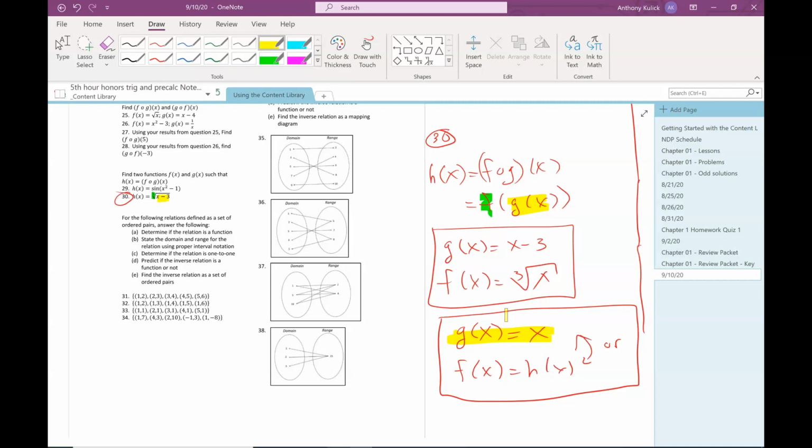Just like when you multiply by 1, you just get that number back, or when you add 0, you just get that number back. Nothing happens. The same thing goes for composition with the function f of x equals x. If you compose anything with that, you just get whatever you composed back again. It doesn't really do anything. So that's a cheaty way of doing it, and that works for every problem like that. You could do that sneakiness.